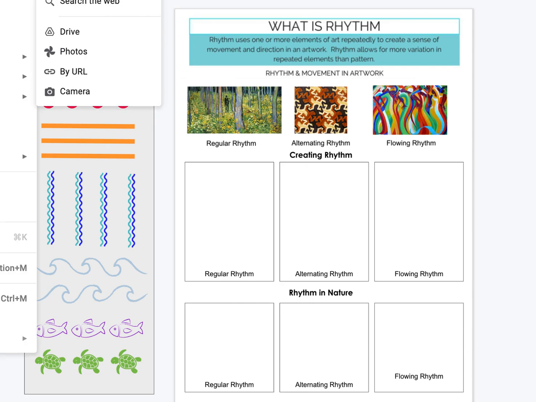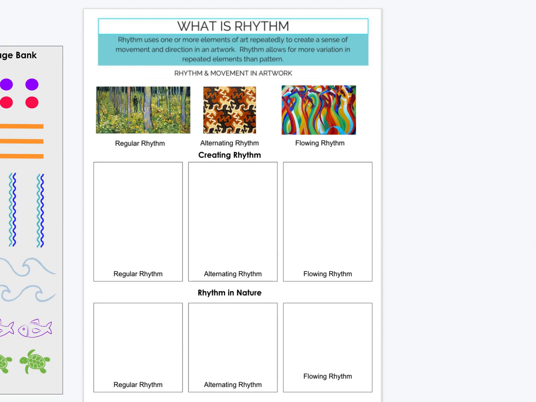It's hard to see on my screen right here. But if you go into insert, go into image, and search the web, okay, you can type up, I don't know if you can type up rhythm in nature. It might come up. Let's see, rhythm, I'm going to try that out. In nature. Wonder if it would come up. Oh, yes. Okay, you're going to come up with a whole bunch of different things. It also says rhythm in nature in art. You can also go into Google images and look for examples of what this might be. So let me see if I can find something that might be really good.